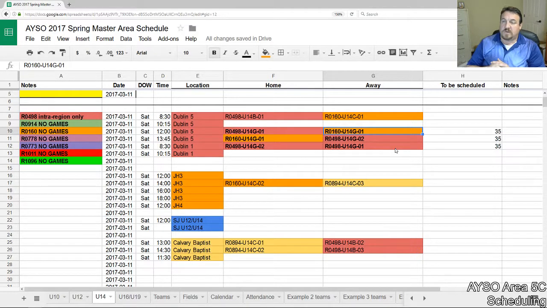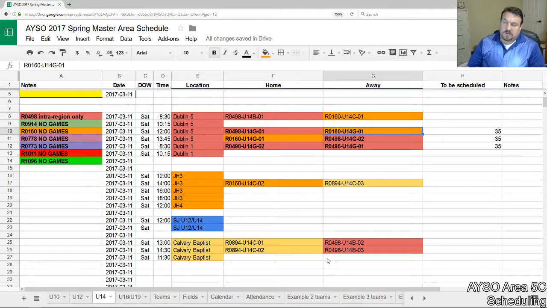That's something you should check with your region and see if for some reason you've got a coach or maybe your region just doesn't want to do that. And if they don't, then you can pick one of the other 2. And if you're willing to play a double in your region, or, well, it doesn't have to be in your region, but if you're going to play a double with one of your teams, then usually we can find the other 2 teams will travel to you just to take care of it, because we want all our kids to play. All right, so enough of that.